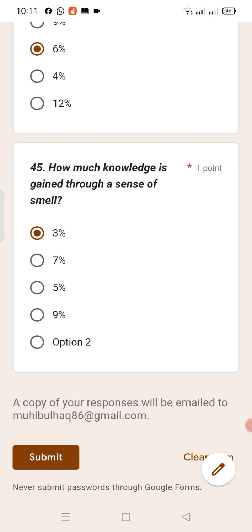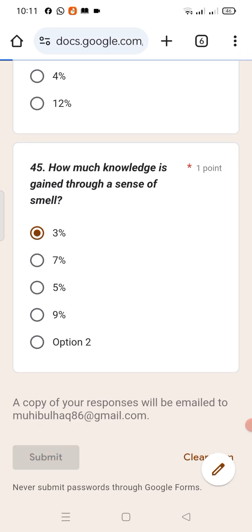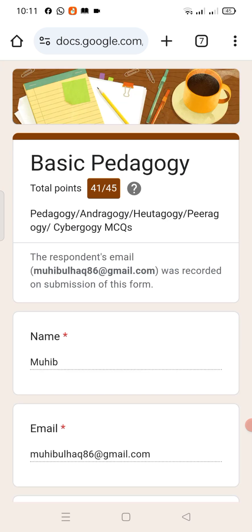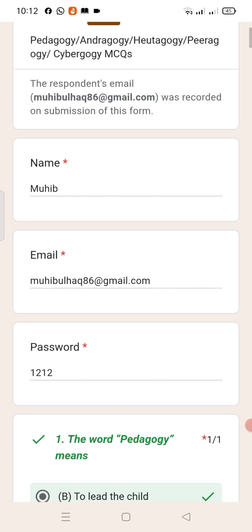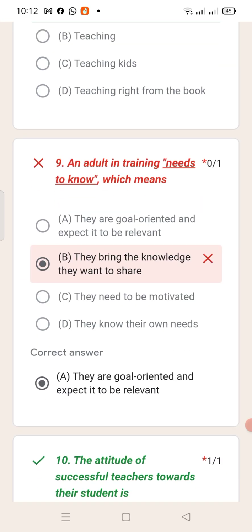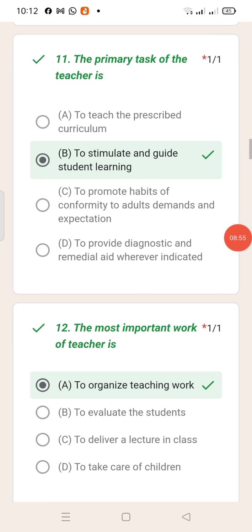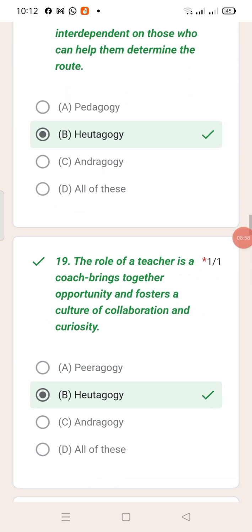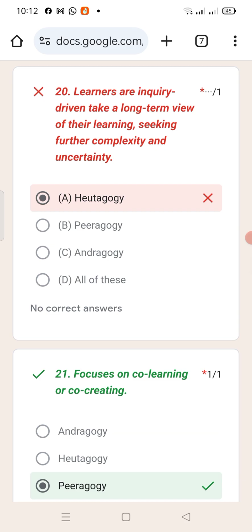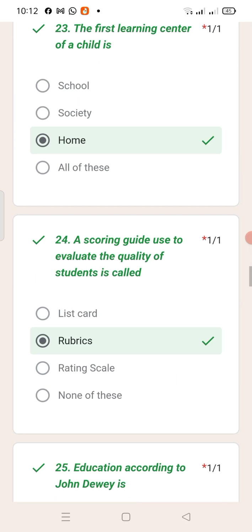लेट्स सी कि कितने मार्क्स आते हैं. चलें स्कोर देखते हैं. क्लिक स्कोर. 41/45. तो ये थे मेरे रिस्पॉन्सेस. तो ये करेक्ट है, ये भी करेक्ट है, ये भी. तो इसमें देखें 9 वाला मैंने गलती की हुई है. तो ये फिर देखते हैं. अच्छा 20 वाला, इसमें मेरा मिस्टेक है, मैंने उसको क्लिक नहीं किया. ठीक है. यानी करेक्ट आंसर मैंने ऑप्शन में नहीं दिया. तो ये भी चला गया.